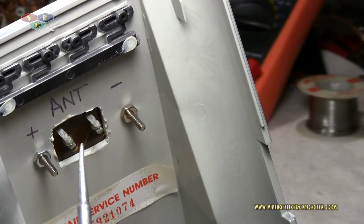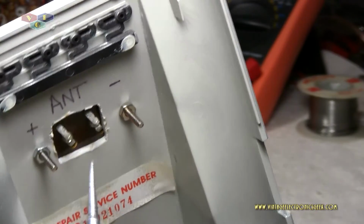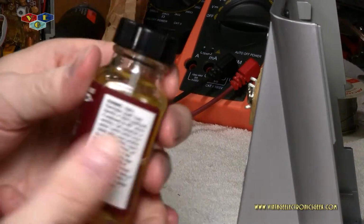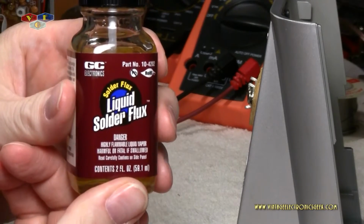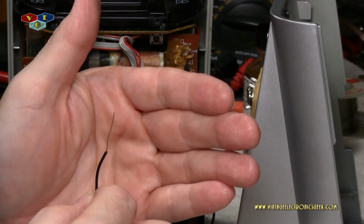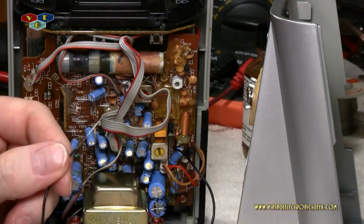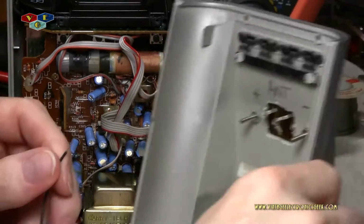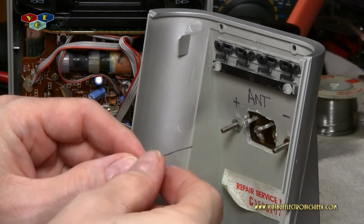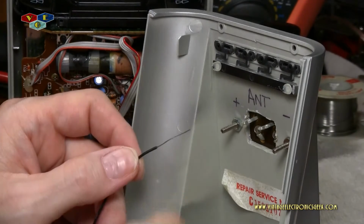Since these are rather thick lugs, terminals on this mount, we're going to turn up our iron to about 800, 900 degrees, and then we're also going to flux everything. That way everything makes a good strong bite. On the radio, I did not pre-tin my wires. I did that purposely. That way on the inside of the lugs, I could just simply wrap it around nice and tight and have a nice mechanical connection to it, and then I'll flux it and then solder.